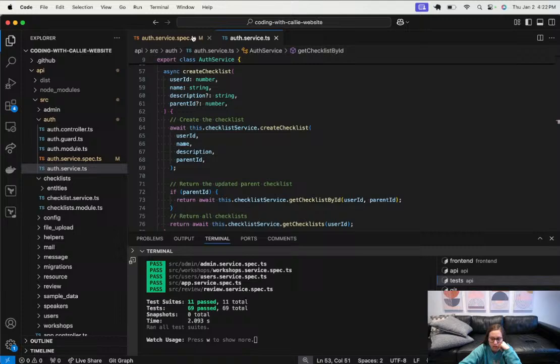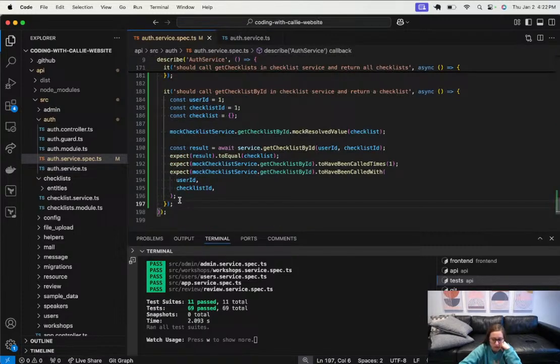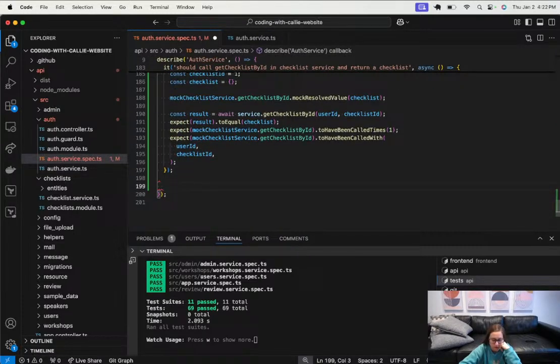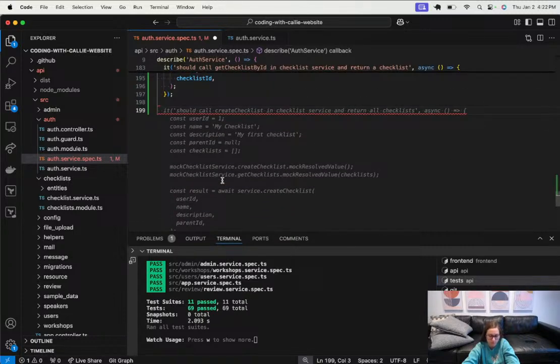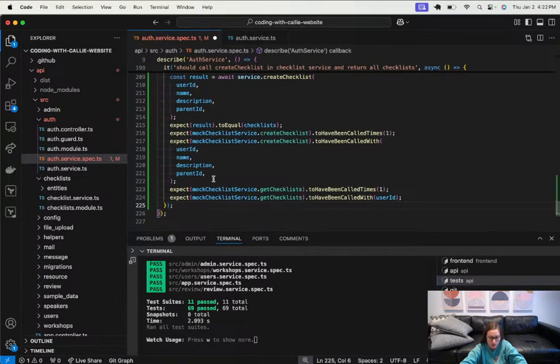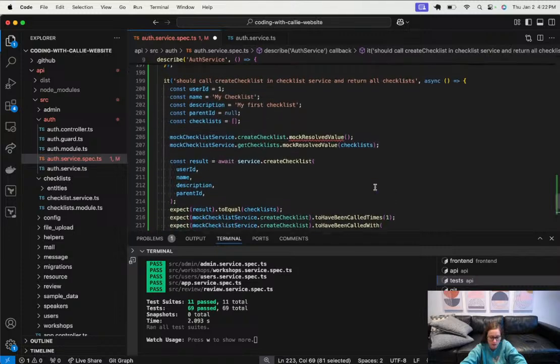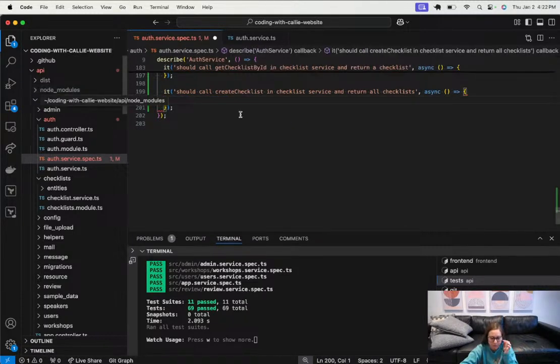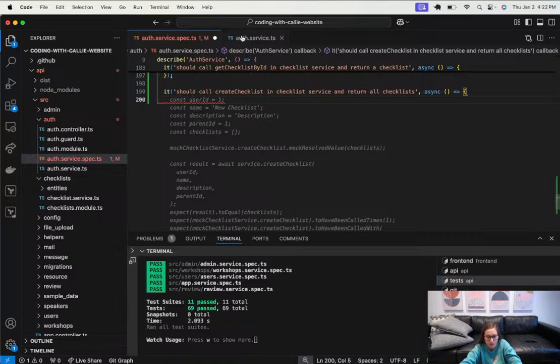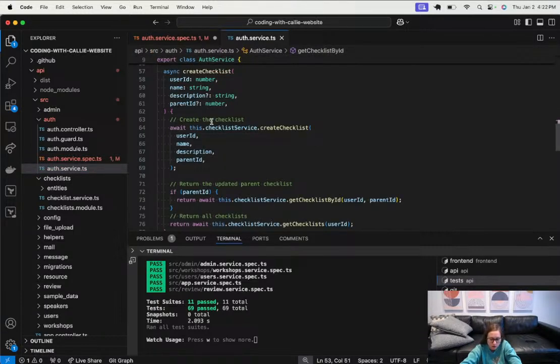Create checklist. All right, so it should call... I feel like this is less fun now, so I'm actually going to delete this because I kind of want to do it. It should call create checklist in the checklist service and return all checklists.